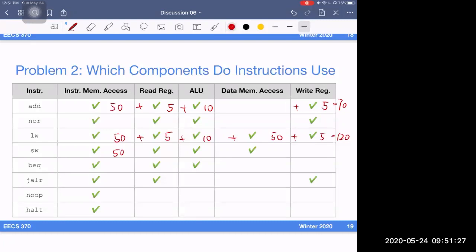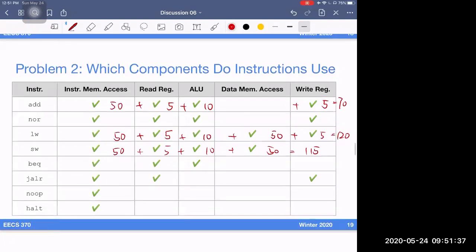For SW, it takes 115 nanoseconds. For BEQ, it takes 65 nanoseconds. JALR will take 60 nanoseconds, and loop and halt only take 15 nanoseconds.